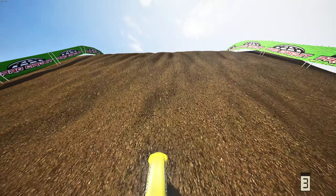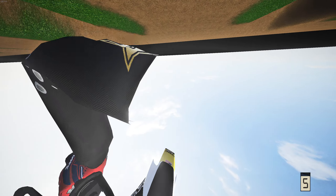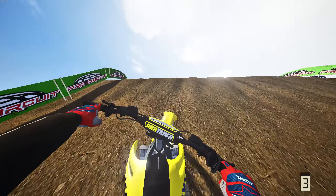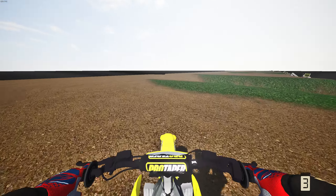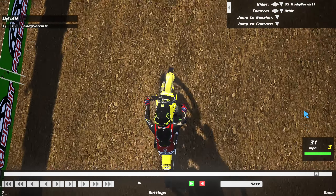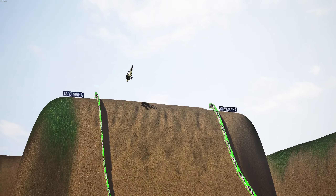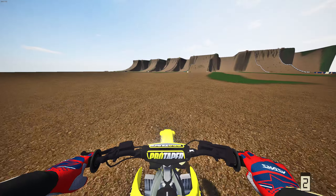I'm really hoping we get something solid for the fifth hill — I'd love one of the hill climb bikes. If we get the KLX 110 or CRF 110 we are absolutely cooked. Let's spin the wheel and see what we get. Wow — the Kawasaki Ninja H2R! I was not expecting that. Let's hop on the Ninja.